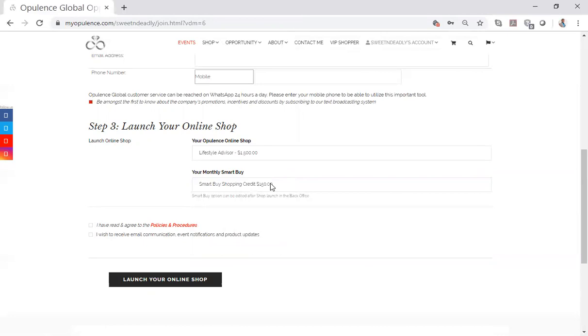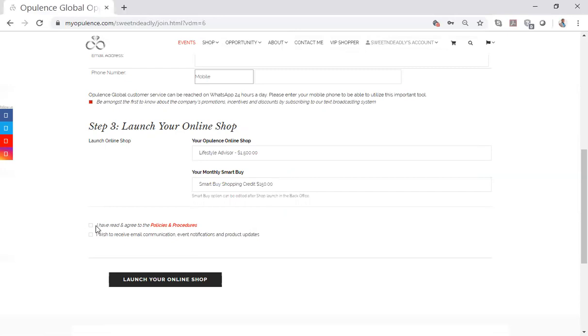You can always change it within the next week or two to whatever the client wants or the new business partner wants. Maybe they want to save up their 150 a month plus tax towards buying something in the fashion or buying gifts, maybe at Christmas or a certain time of the year. Some people like to save up, or they may want products coming every month. So as soon as you set them up as a partner, you want to have a conversation with them about what they want. I highly recommend Smart Buy because you know they will be getting products every single month.